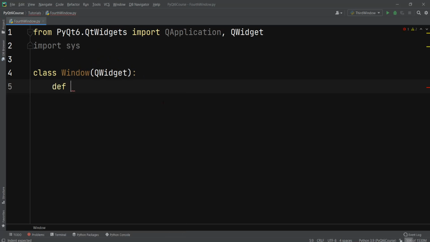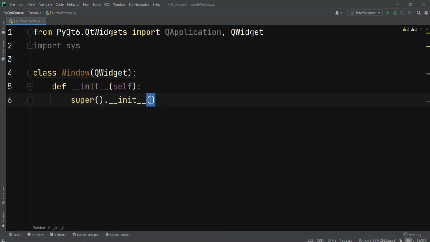So now in here I can just say def __init__ and also super. First, let me write the code, and after that I'll describe this, even though it's not related to PyQt itself, but it's just an object-oriented concept. Okay, so now you can see that we have our init and also super functions.